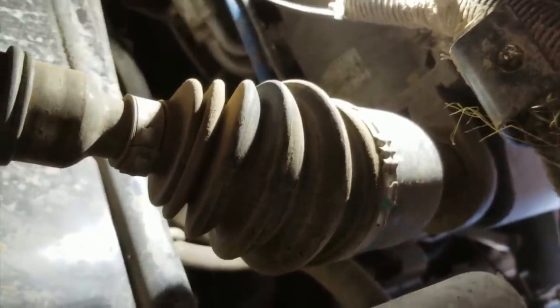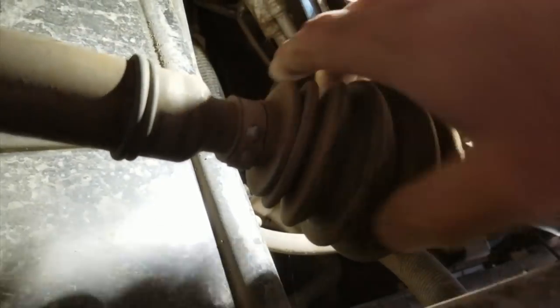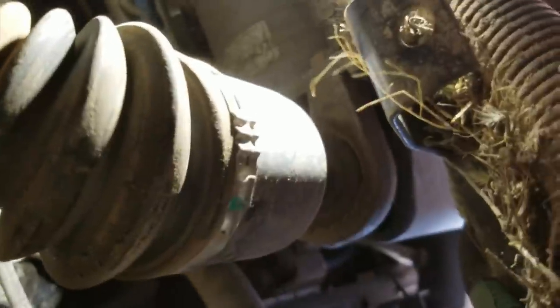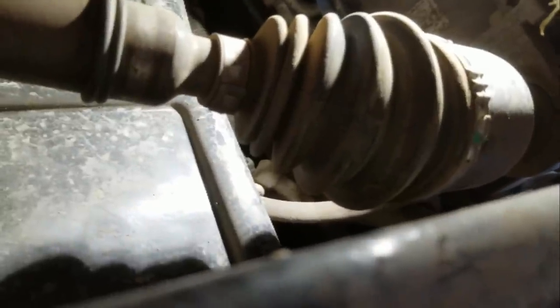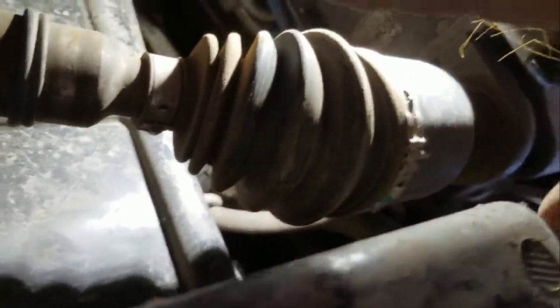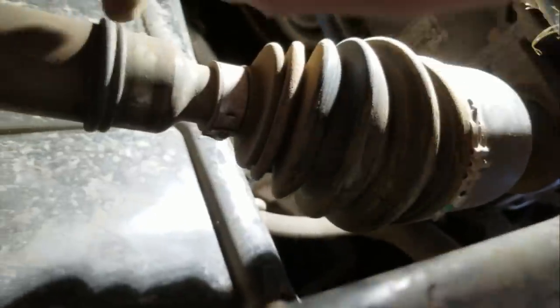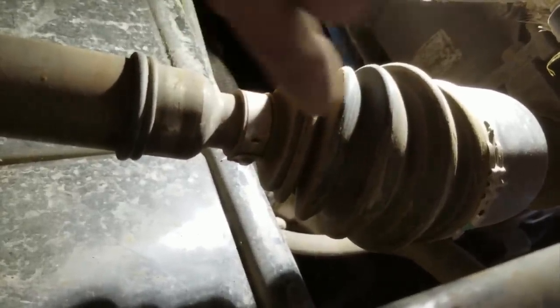Flash up the mystery machine, Thelma - we found a clue. This CV joint - a constant velocity joint - sounds like it's got bad balls. There's a bearing, a steady bearing there. Look at the angle on that - that's not right. When you turn it, that's where the mouse house is. The question is: is this the root cause, or did something pile up in the transfer case allowing this shaft to pop out this way? Is this the root cause or is this the symptom? More access panels, right back here at the stern.